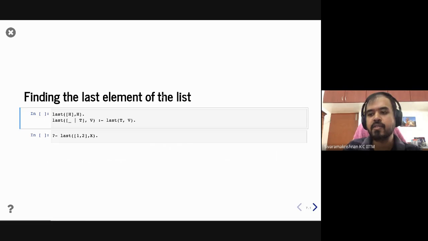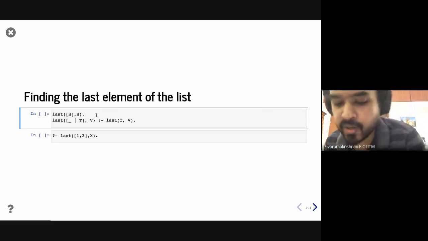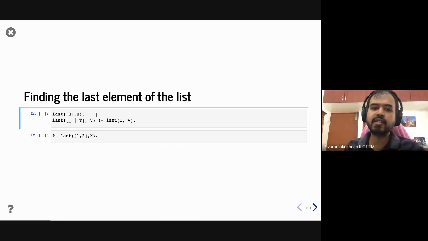The way to imagine this is we are describing some set of facts and rules, and we are asking queries about those. I'm going to define a set of clauses for finding the last element of the list. The way to read this is these are declarative statements. Although they look very similar to how you would write recursive programs in OCaml, look at them as just facts. The first one is saying, if you give me a singleton list with element h, the last of that list is going to be h.